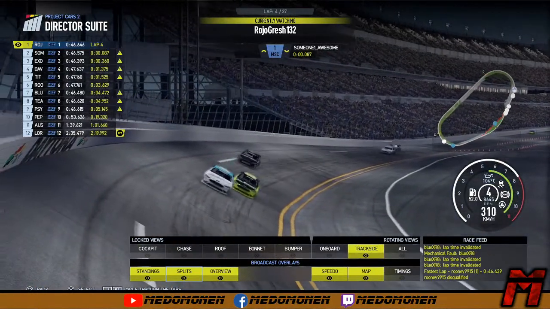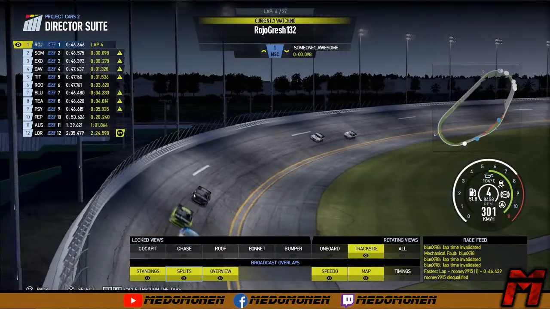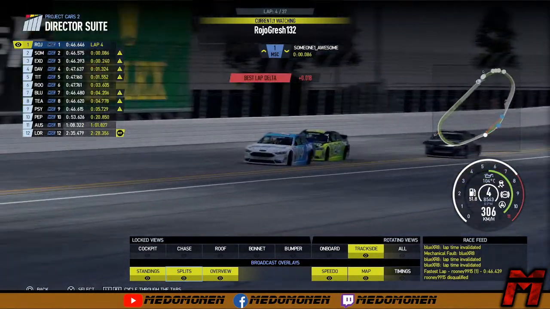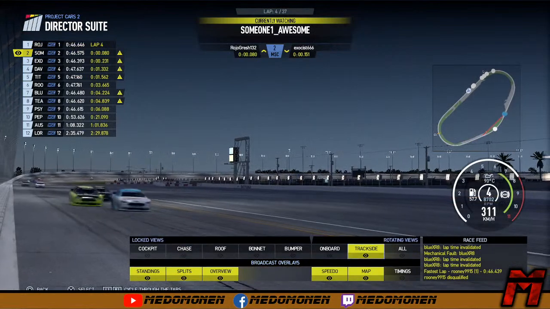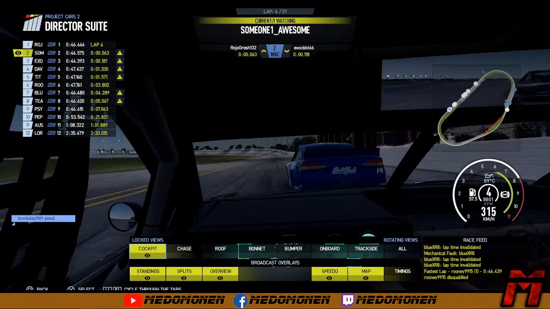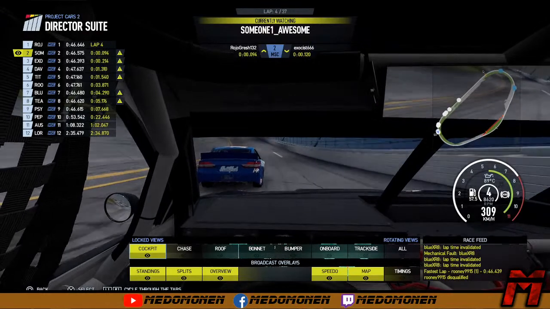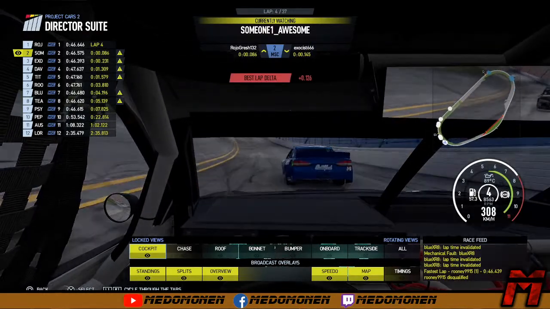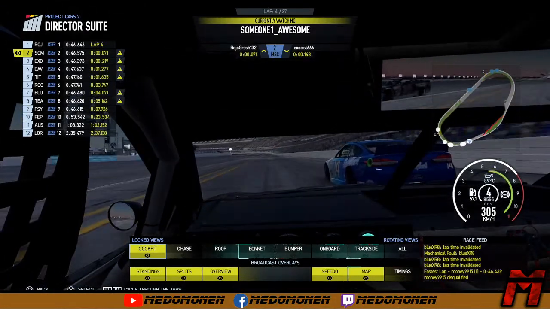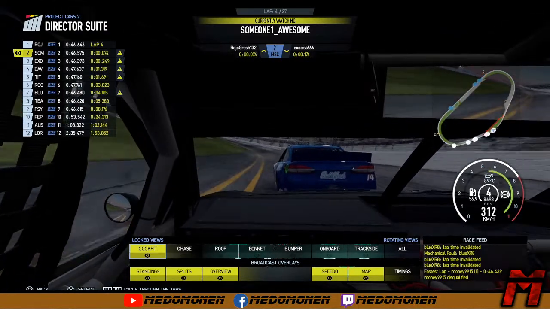Our competition caution lap is on lap 18 of 37, so we've still got a fair amount of laps here until we're slowed right down to about 100 kilometers an hour. Right on the rear bumper is Someone Awesome. We're going to go on board with him, see how he can track top spot here. Unfortunately, Brenicles has joined at the wrong time. We'll still offer points for Brenicles, but it looks like it's going to be a must-win situation for him to get into the Championship 4.